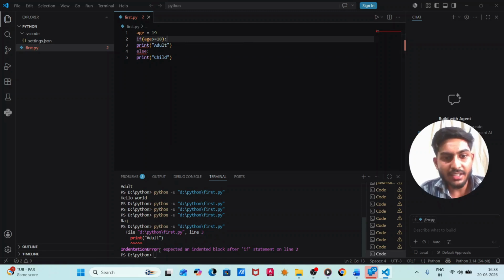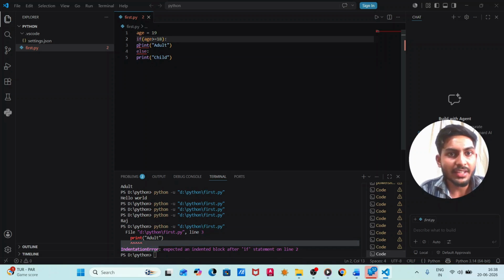That is an indentation error because I did not write the indentation. After the if statement, we use indentation.